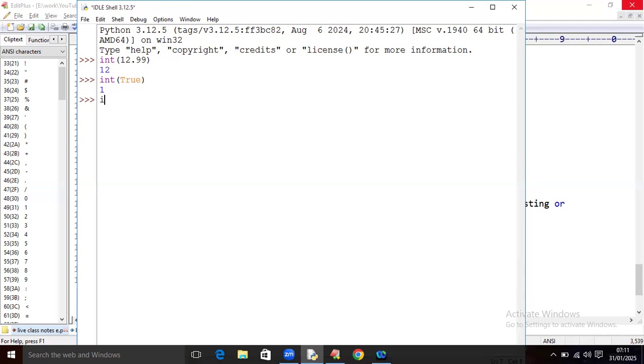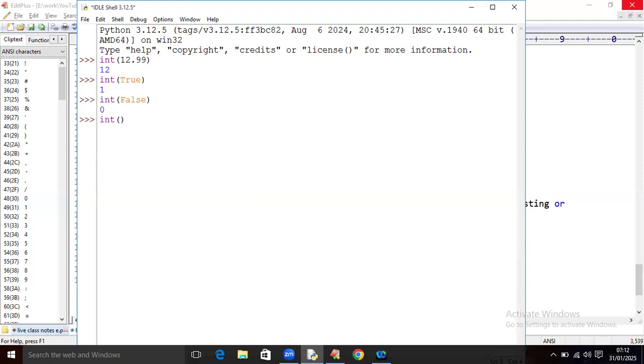Next, false value will be how much? 0. The F is not printing on my keyboard. Sometimes it may miss, you need to understand. 0.